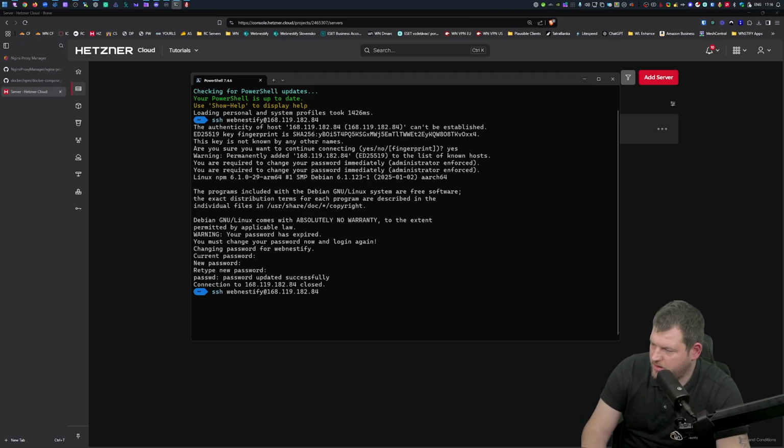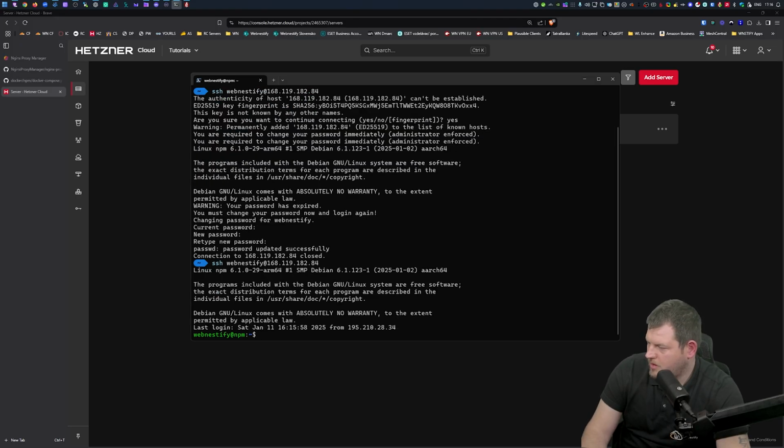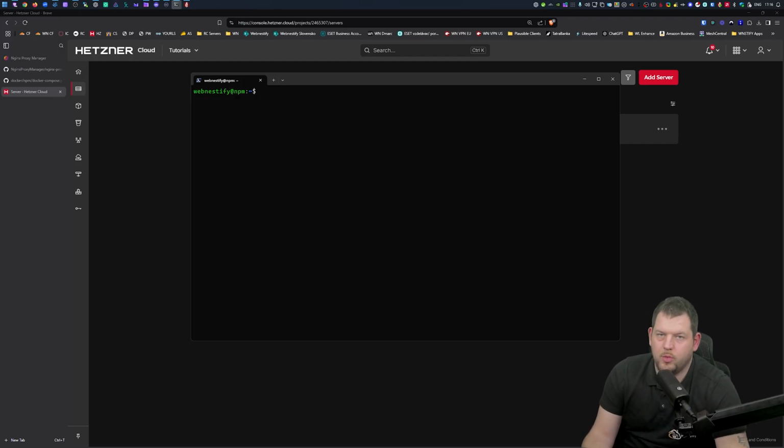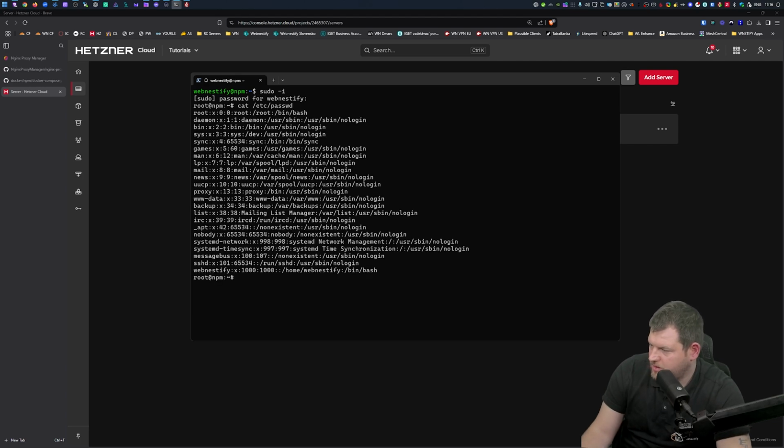All right, now we can SSH back, and as you can see, we already have our local user, which we will need. Let's now elevate ourselves to root. And when you cat the etc passwd file, you see we have our UID and PUID 1000, which is the default when you add a first local user. Any additional users will have 1001, 1002, etc.